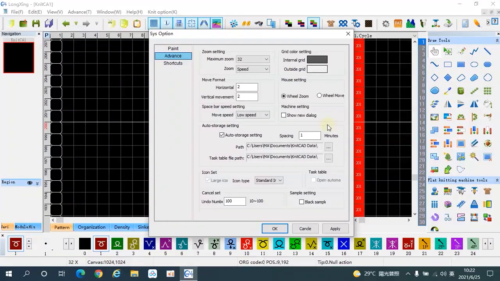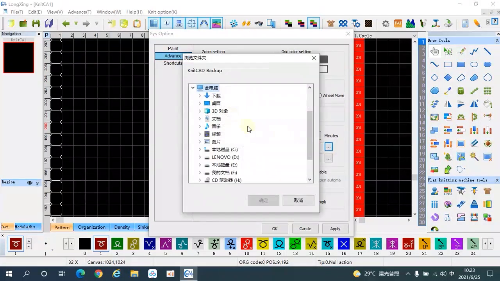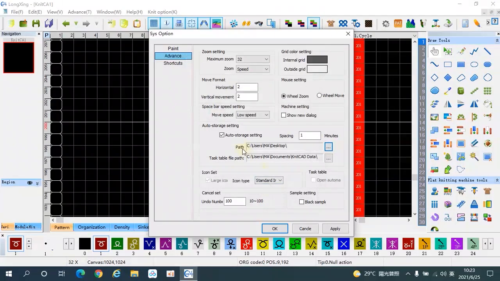Set the interval for saving pace. Our default is to save once a minute. Set saving pace. You also can choose another place you want to save the file, like save to desktop. OK. You can see the place is changed.